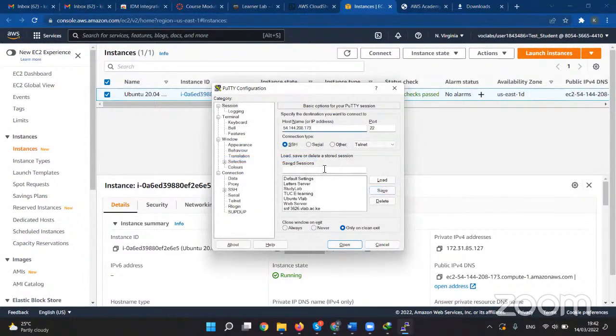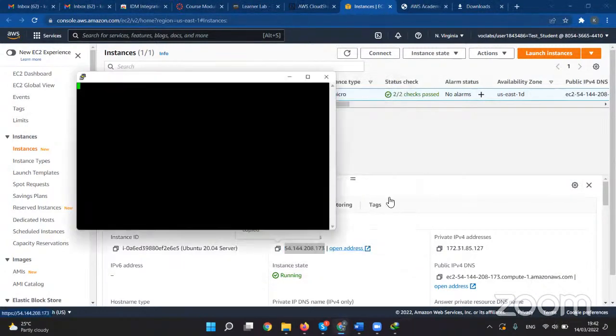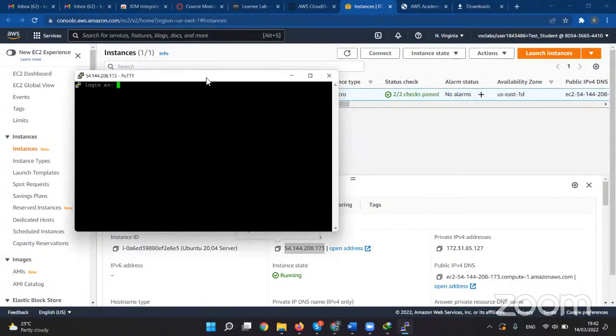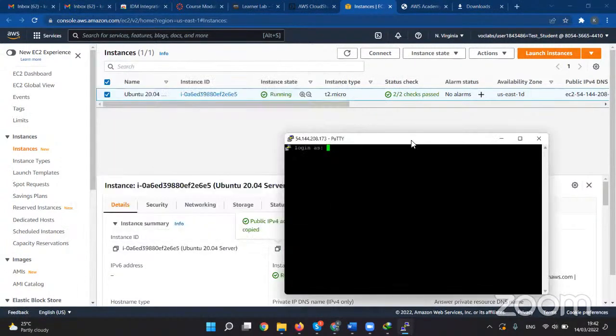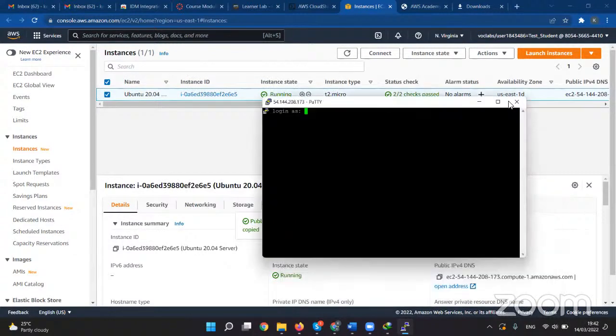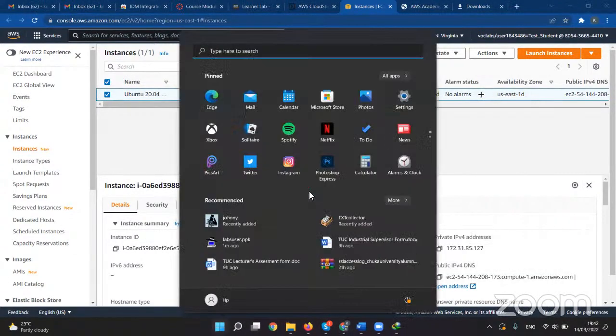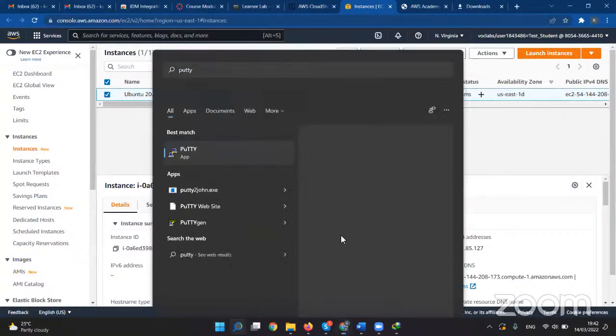You can decide to save it. Go to AWS. Let's remember the password. Oh, I should do something else. Sorry, PuTTY, because I didn't create it with a password.